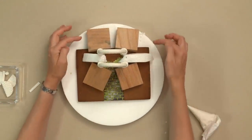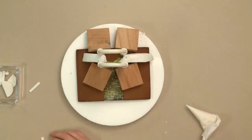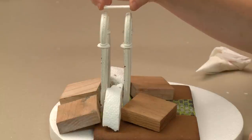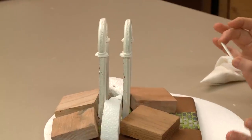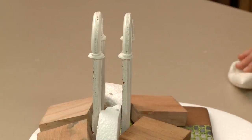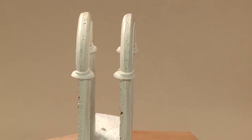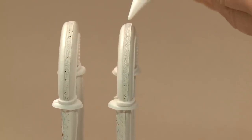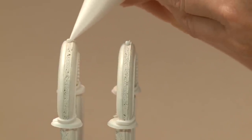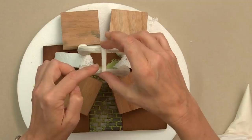So I've got this stabilized from front and back and also in between so they can't fall into each other. I'm going to put a couple of additional stabilizers in the form of these fondant slats we cut earlier at the top, and then let it dry solidly overnight before I put on the rest of the slats and start decorating it. But this little slat at the top will just add a little bit of stability and prevent them from separating at the top. I don't think they would because they're well supported from the bottom, but you never know.